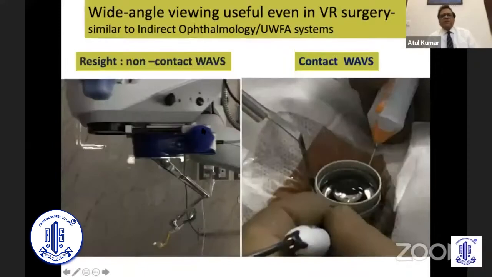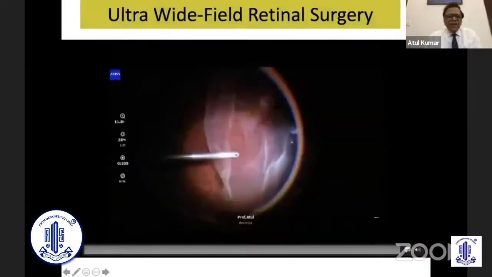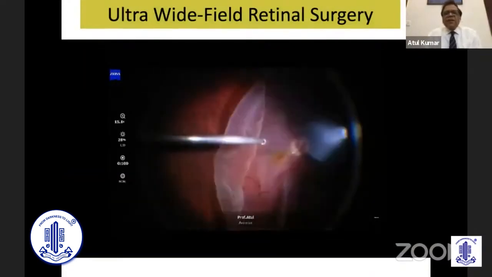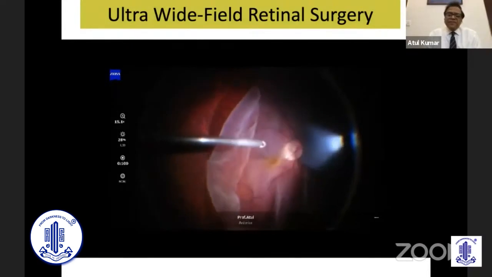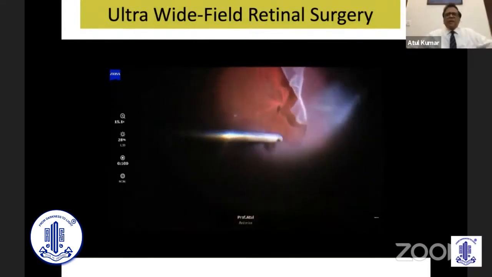And of course, I just wanted to end my lecture by saying that wide field systems are not only for imaging preoperatively, but also intraoperatively. We all use the non-contact or contact wide field imaging system. I'm also very fond of it, because without this, I can't do anything. So wide field is here even for this, a contact wide field of a patient who had a giant retinal tear. End to end, I like to see the retina in panoramic viewing.